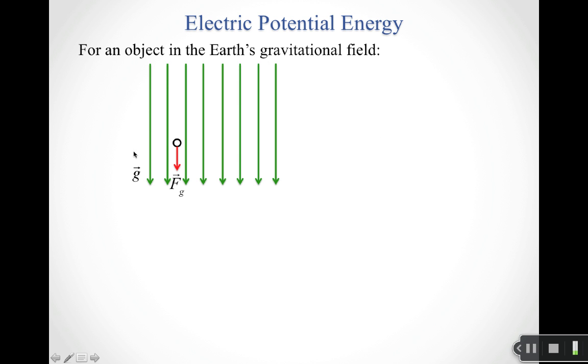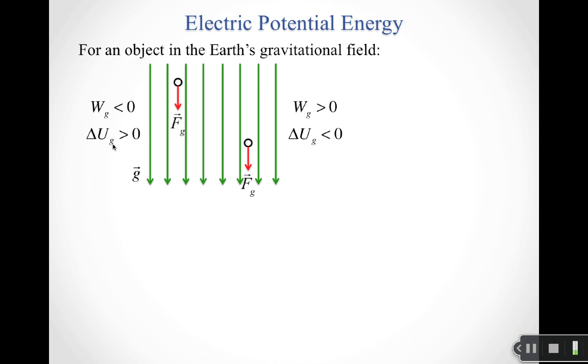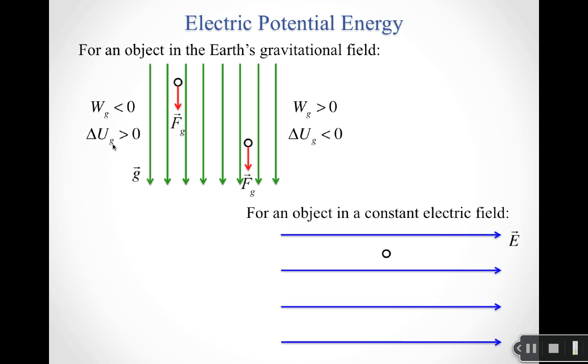So if we think about the potential energy that we probably know best at this point, an object in the Earth's gravitational field, we know that there's going to be a gravitational field that points down. We know there's going to be a gravitational force that points down on any mass. And so when you move that mass up, the work done by gravity is negative, right? Displacement points opposite the direction of the force. So you've increased the gravitational potential energy. When you let that mass fall, just the opposite is true. So now gravity is doing positive work, gravitational force does positive work, and the gravitational potential energy decreases.